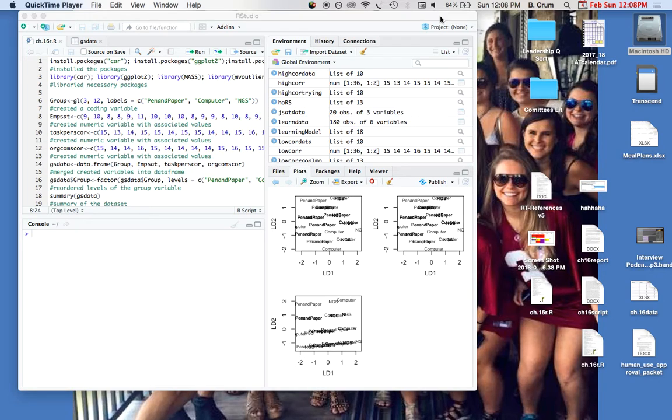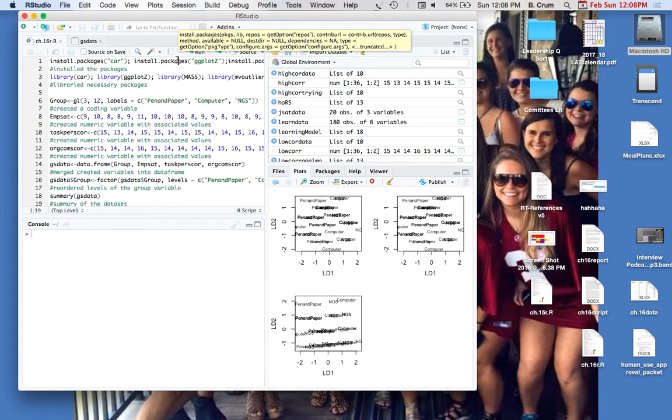Within these groups, all participants had employee satisfaction scores, task performance scores, and organizational commitment scores measured. A MANOVA procedure allows me to test my hypothesis for all 3 dependent variables at once, so that's why I did it.